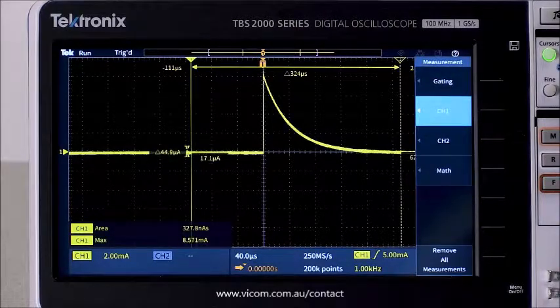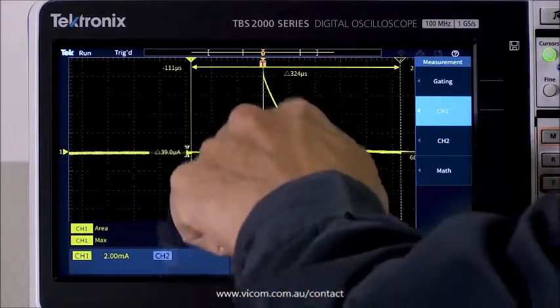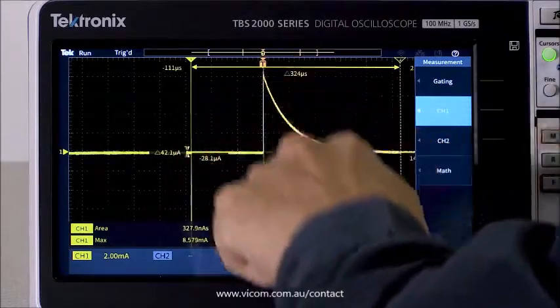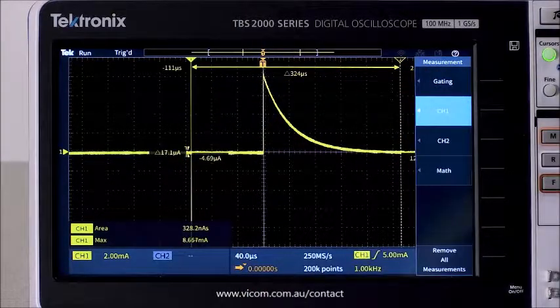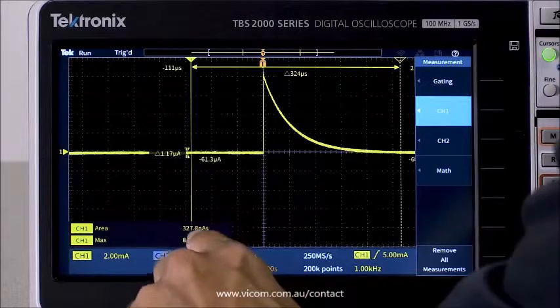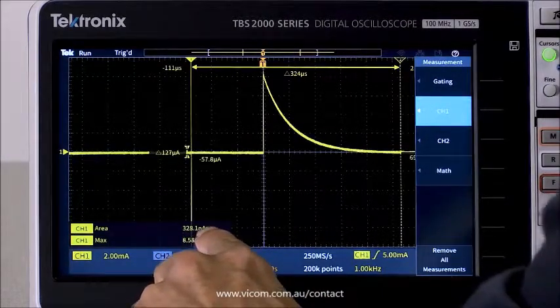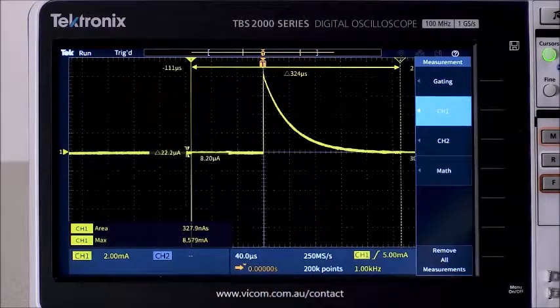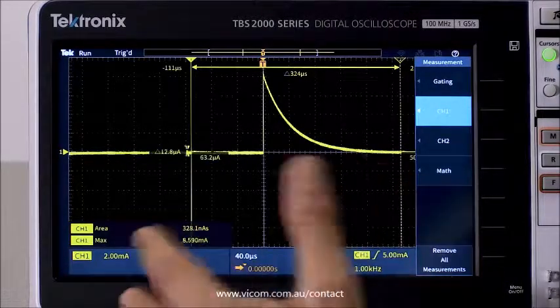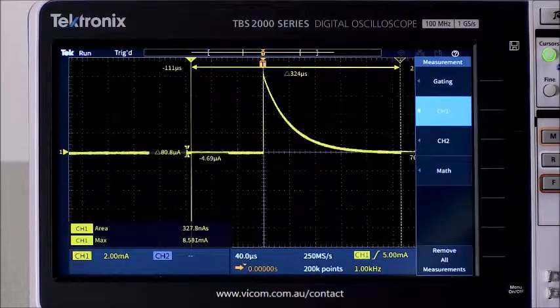The area measurement integrates the area underneath the curve, and it shows about 330 nanoamp seconds, which is equivalent to about 330 nanocoulombs. So thankfully, the laws of physics have been proven once again.